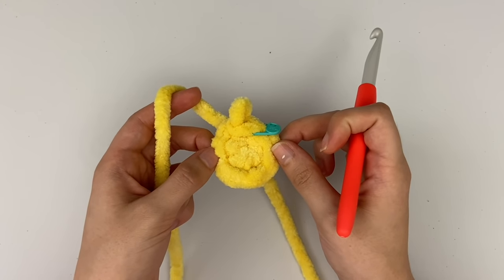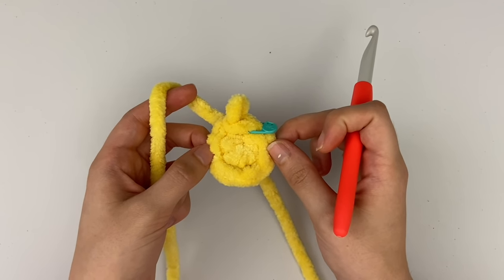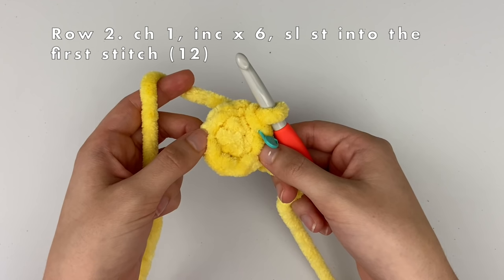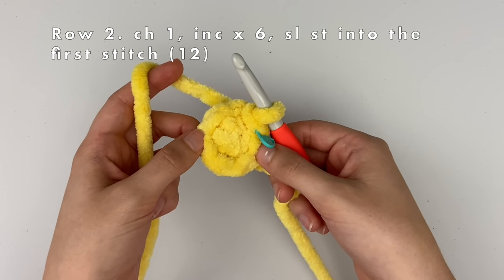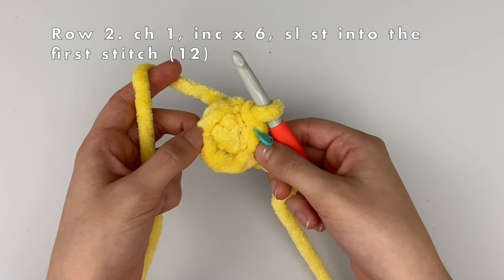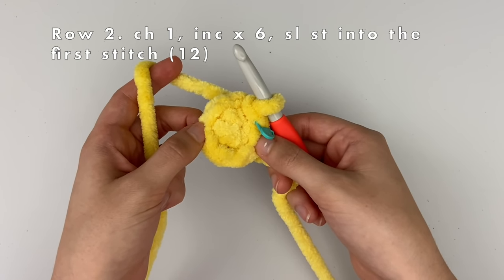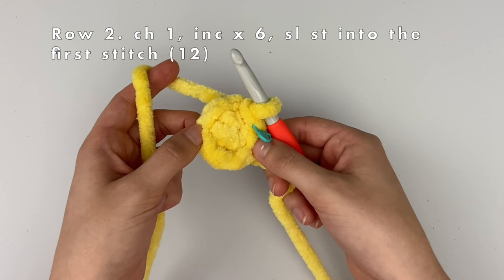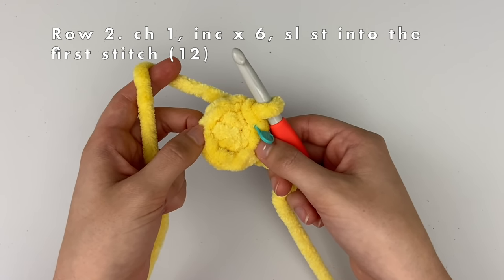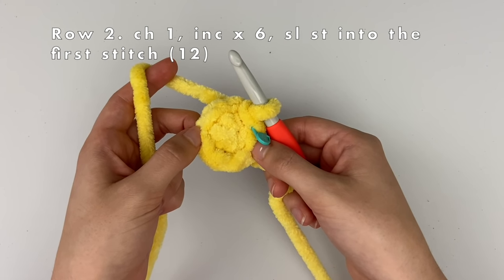So let's start crocheting row two and try this out. For row two, we're going to start by chaining one. Then we're going to increase in each stitch around our circle, so a total of six times. And to finish off this row, we're going to slip stitch into the first stitch of the row to connect the circle. Once we've finished row two, we should have a total of 12 stitches around.